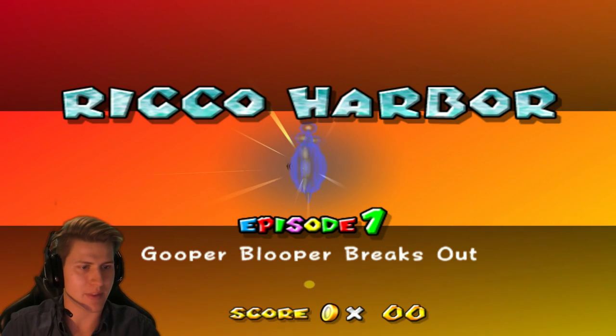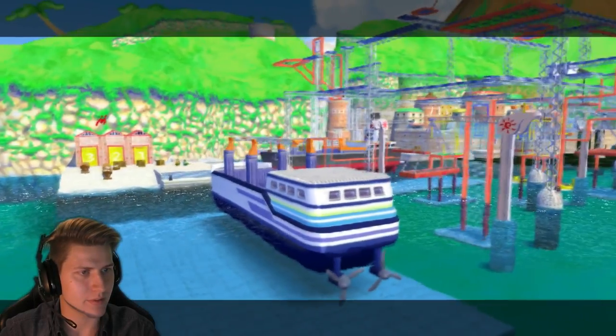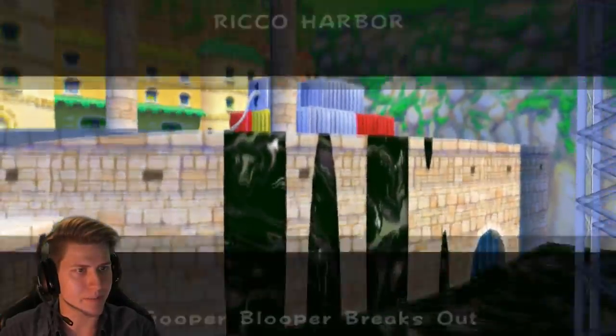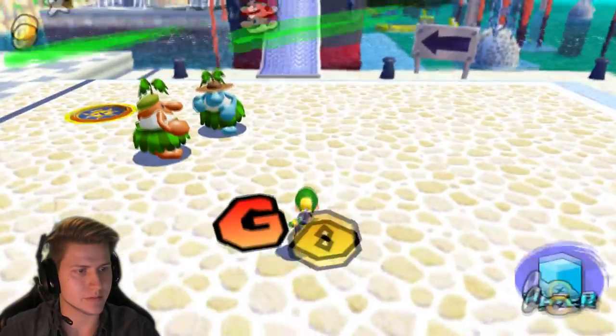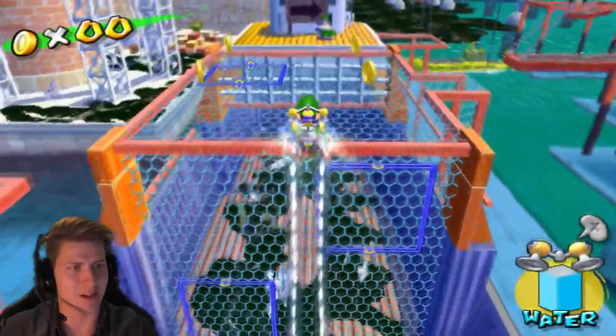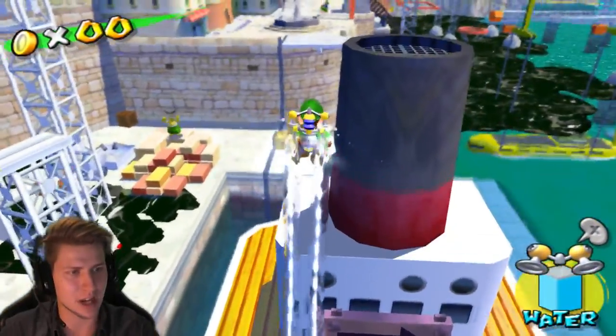Okay, Ricco Harbor. Gooper Blooper Breaks Out. One of the best missions. So, he's up there. Let's do this. It's also one of the coolest levels, if you ask me. I really love the level design in Mario Sunshine a lot. I'm probably not the only one.